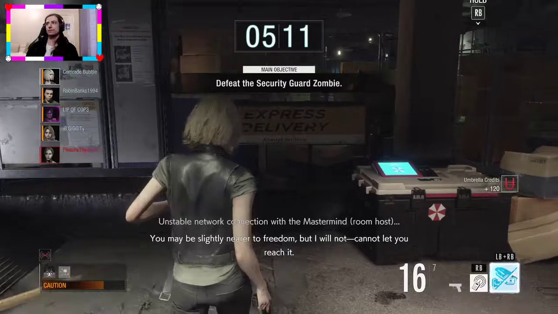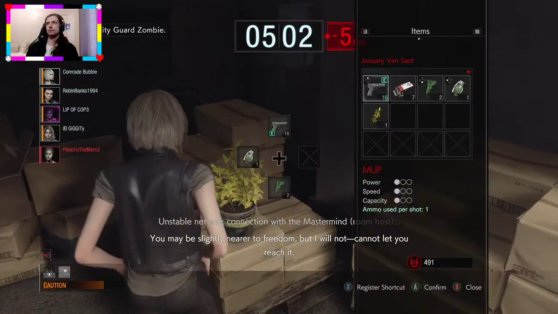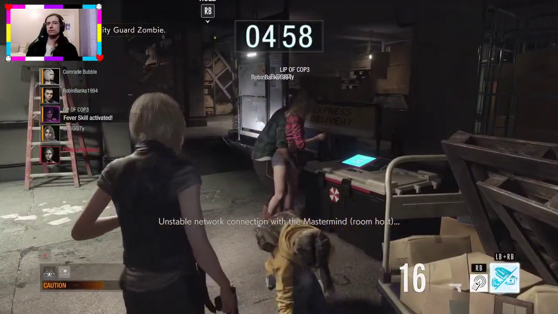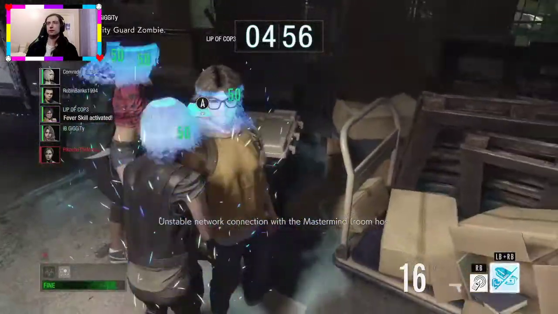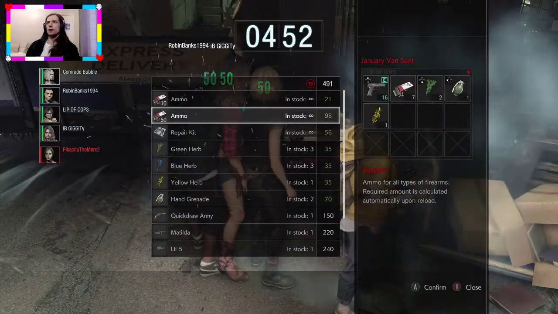You may be slightly nearer to freedom, but I will not let you reach here. Oh my. I'm not doing so well. Healing spray deployed. Yeah, if anyone wants a yellow herb, there's one over there. I guess.